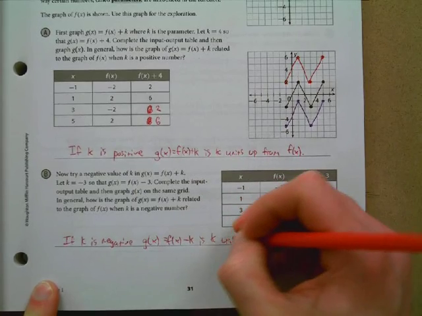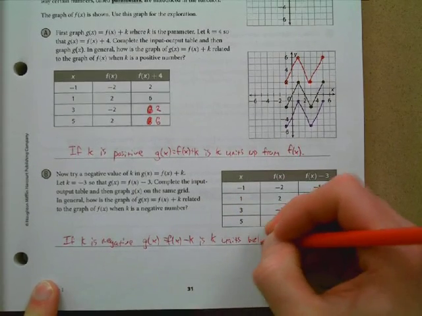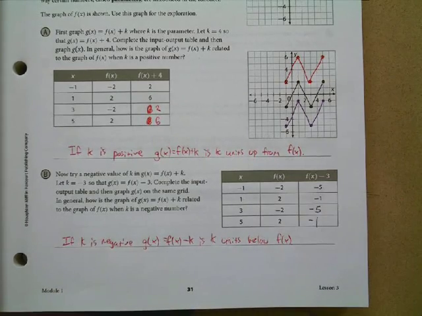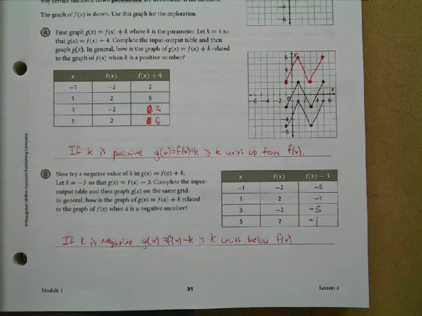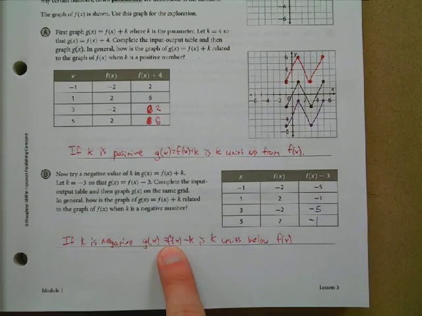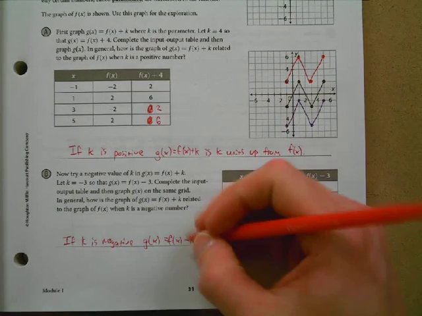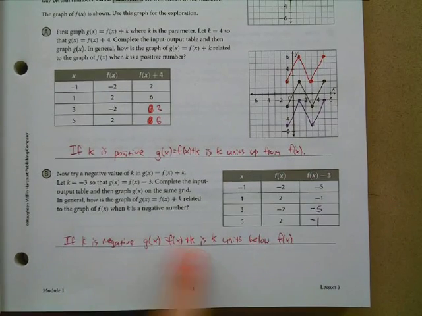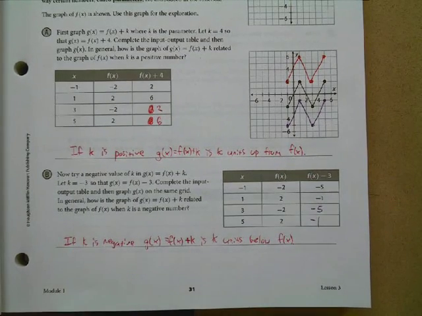Because here's the thing, if I put a minus k there, and if I said k is negative, a minus a negative number would actually then be positive and actually be shifted up. So I want to be careful. It should be, if k is negative, g of x equal to f of x plus k, again, k would be negative, so you'd be adding a negative number, it would actually then go k units below f of x there. But that's exactly right, it does shift down that amount. Okay, wonderful, good job there, exactly right.